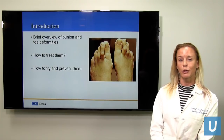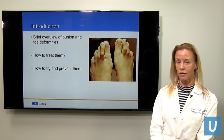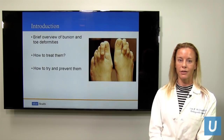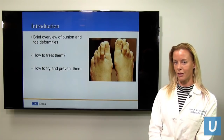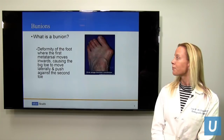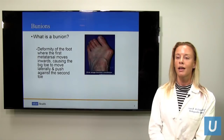Okay, so we're going to talk briefly about what bunions and toe deformities are, how to treat them if you have them, and if there's anything you can do to try to prevent them. So we will start with bunions. The biggest question is kind of what is a bunion?